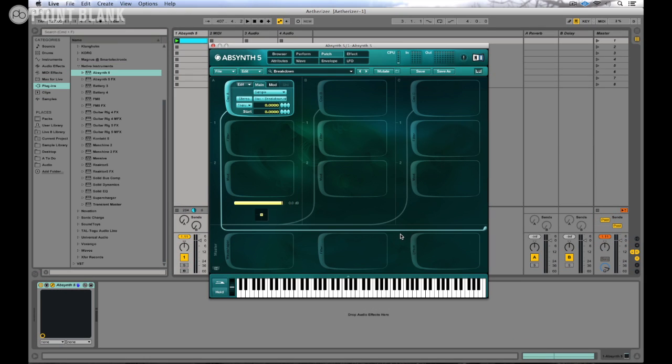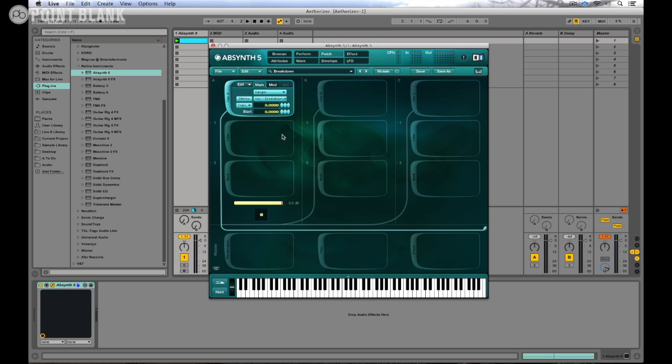The Aetherizer is an absolutely insane effect within Absynth that essentially takes an input signal and then turns it into lots of tiny grains which you then have control over. Essentially what this does is like shattering the signal into lots of parts which you can then transpose and pitch around and change the rate of.